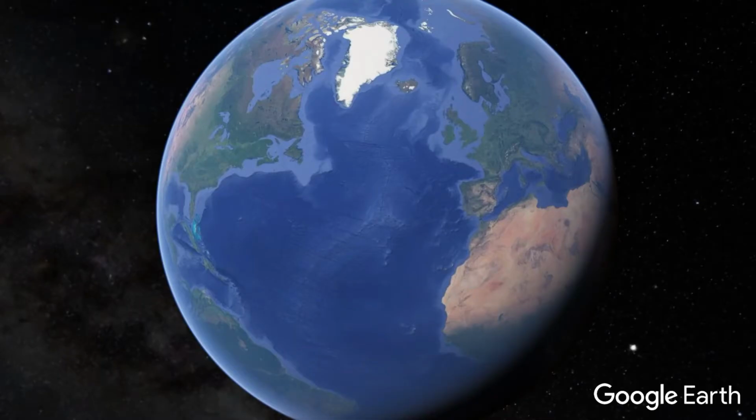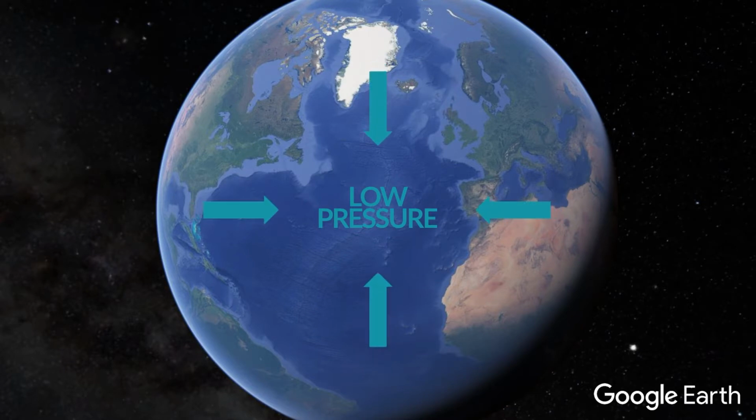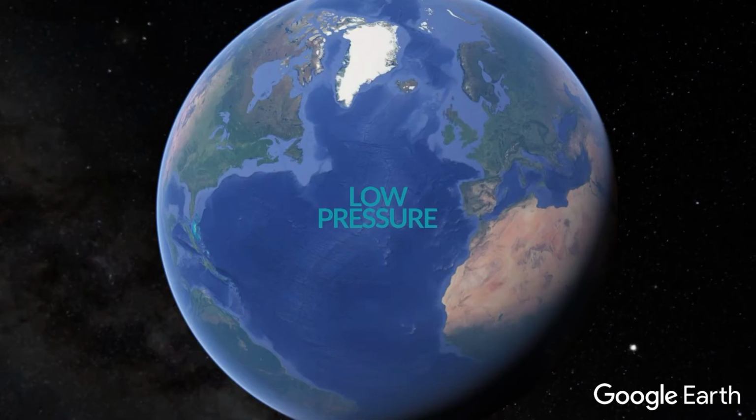So if you have a globe and you introduce an area of low pressure, the air will move towards that low pressure from all directions. The air coming from the east and the west can travel towards it in a straight line, but the air coming from the north and the south encounter some small issues. You see, the air in the south was moving faster than the low pressure area as it went around the Earth, and the air in the north was moving slower. As a result, the air approaching from the south starts to overtake the low pressure area, whilst the air from the north starts to fall behind.